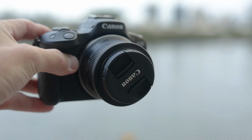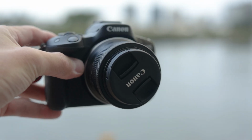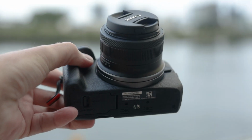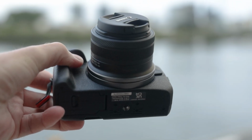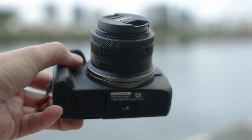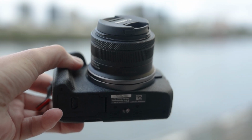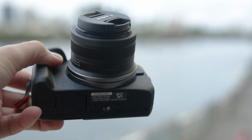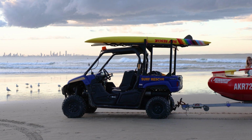And I did see in other reviews that it was labeled the entry-level camera. I don't know if there's such a thing for street photography. I've seen some amazing gear from people shooting on cameras from 40, 50 years ago doing film photography, and those photos look incredible. So I don't think street photography is the right genre to label a beginner or entry-level camera. Yes, it's cheap, but it's got some good specs.